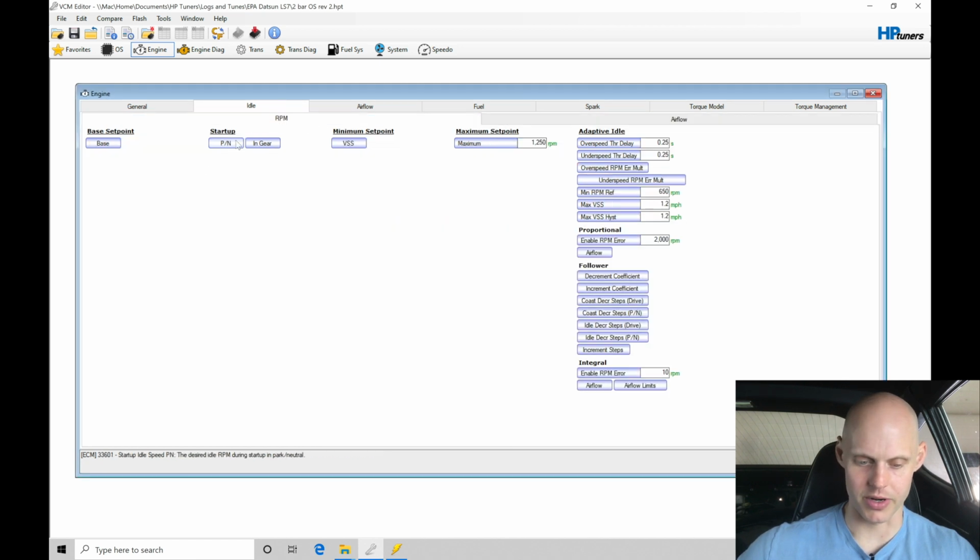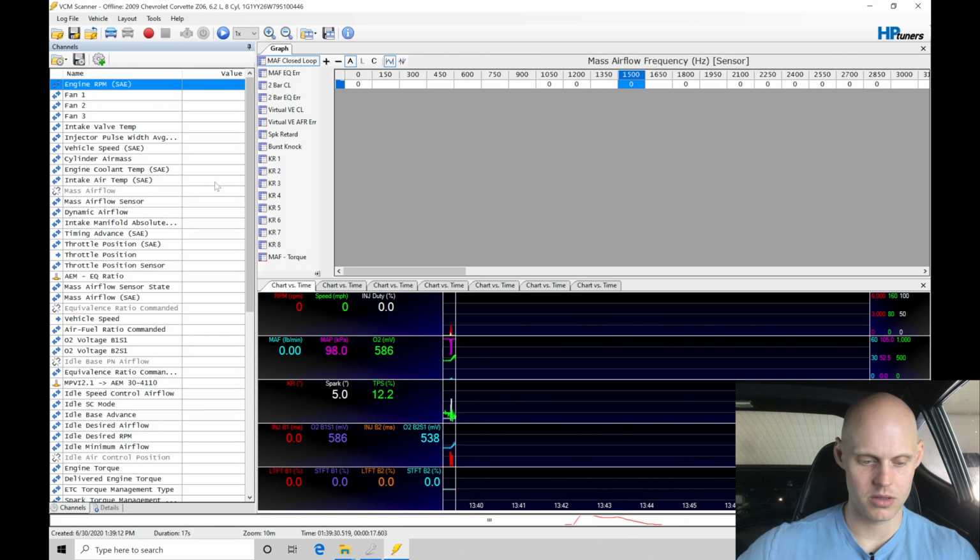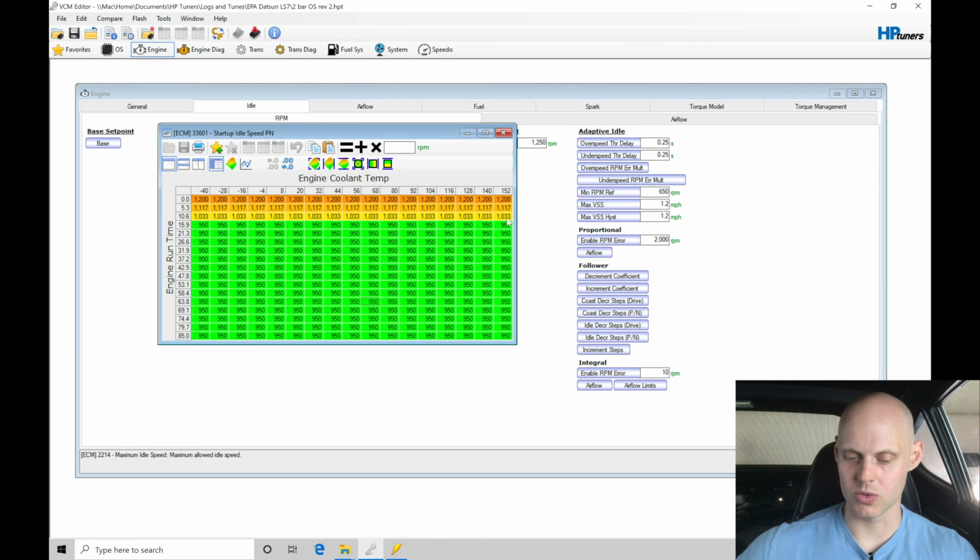One other thing I want to factor in here is the startup. We want to make sure that we're commanding here realistic RPM for startup. We did go in here and make all these values the same in our table. We're finding this is based on engine runtime versus coolant temp. We're right about here in our table, about this last 1 or 2 columns here, 152 probably. So we're around 160. Looking at our coolant temperature, I don't have that open here. We were right about 160, so we're right in here.